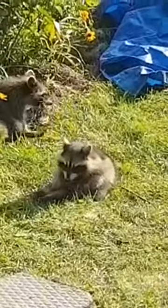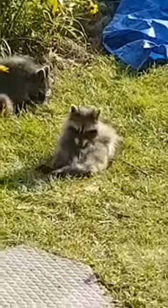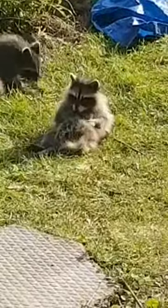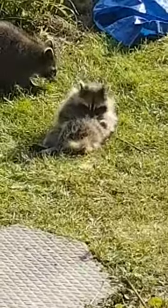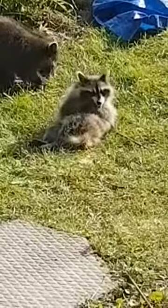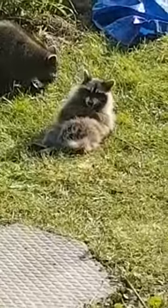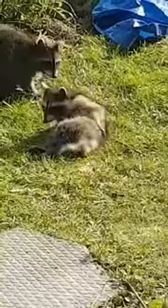Oh, he's so hungry he's gonna have a piece of leg. Or how about tail? No, a piece of leg. Oh, a piece of arm. Oh, he's got to clean the stuff out of his teeth. He's got all that corn. Look at him, how he's just laying there upside down.